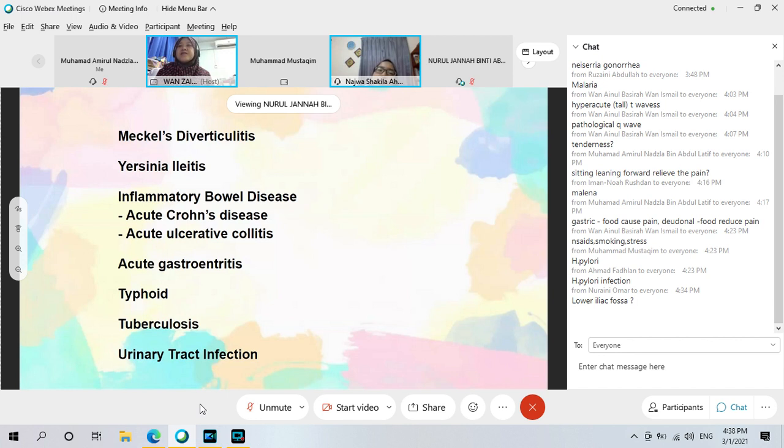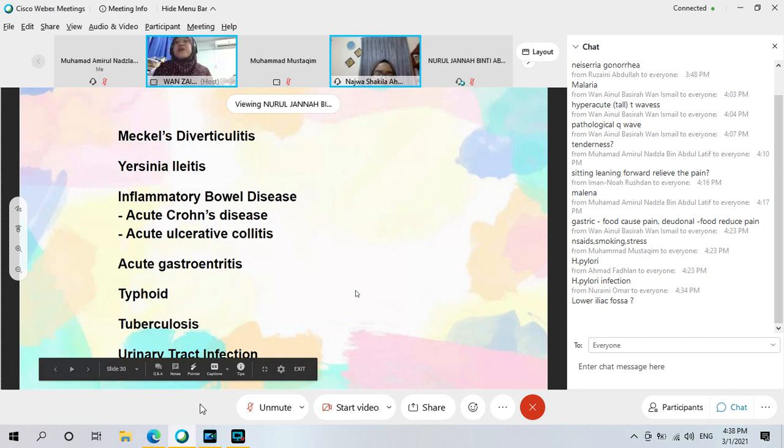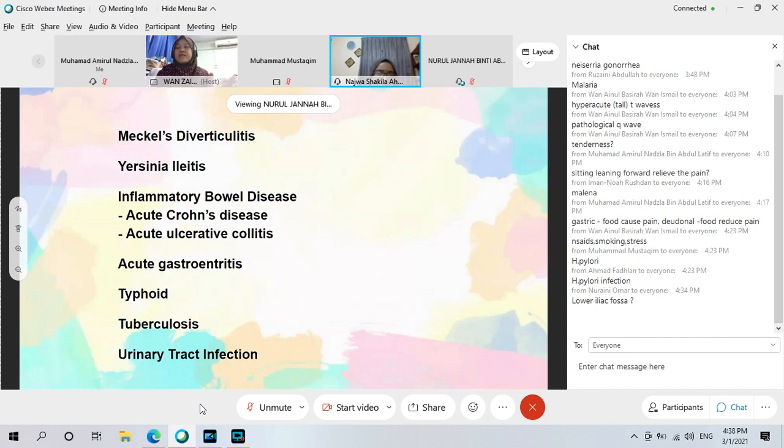Okay, so those are the common diseases or presentations that come as acute abdomen. Intestinal obstruction for small bowel usually comes as acute, compared to colon. Colon is usually chronic, but can also come with the acute. But usually small bowel will come with the acute abdomen. So our topic today is about acute abdomen. Don't go too far, stay there. Don't be confused. Our topic is approach to the acute abdomen.